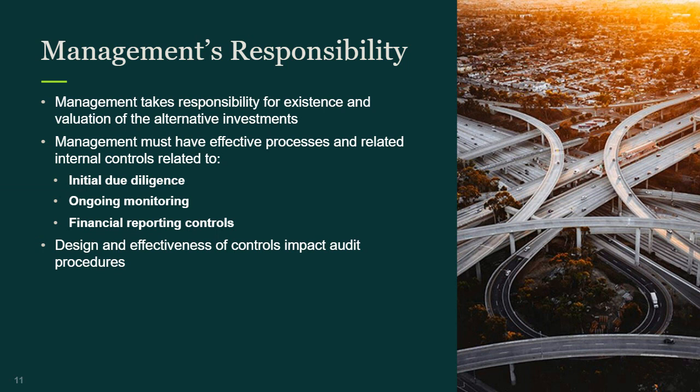Second, given this responsibility, management must have effective controls and processes related to investment management. Heads up, these controls and processes could significantly impact the work that your auditors will do at year end. So each of these three cycles, initial due diligence, ongoing monitoring, and financial reporting controls, are very important to establish a strong control environment at your organization. We're going to take a deep dive into each of these three items here on the next few slides.